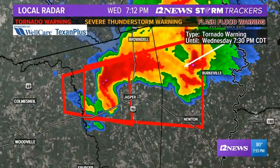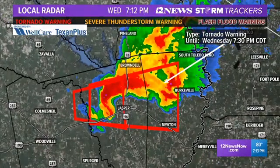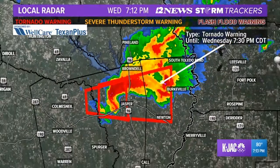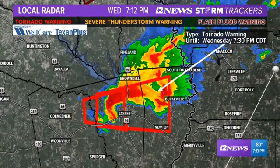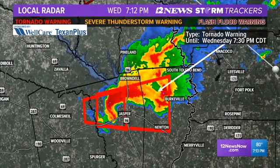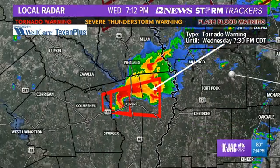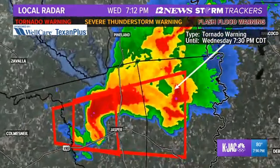Yeah, the other thing, Jordan, is that the confirmation of this is you just look at the signature. This is what we always, when I go to schools and talk to kids, this is what you look for. You look for these lone thunderstorms, not so much along lines like a frontal boundary. You look for these isolated, what we call discrete cells. This is a classic textbook setup for a tornadic thunderstorm now moving into sections of Jasper.